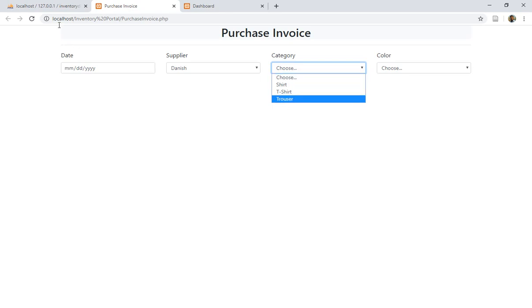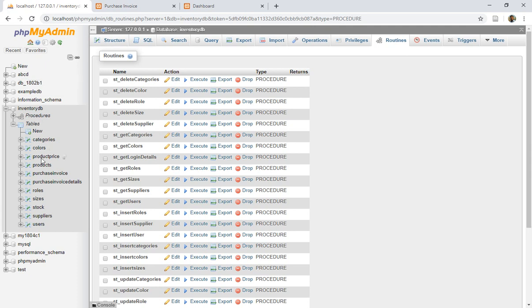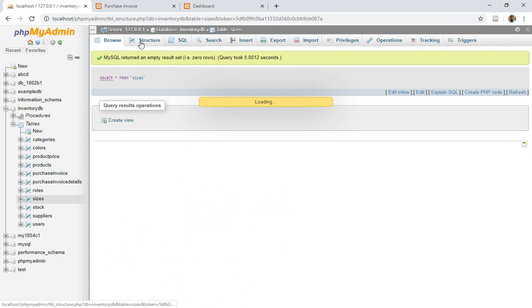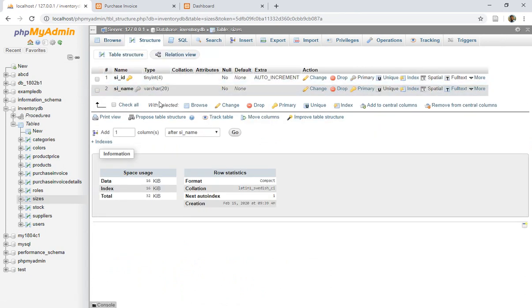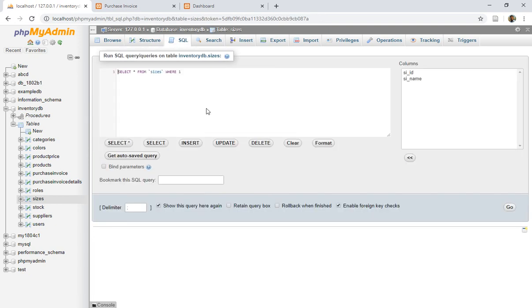For that purpose, let's head towards our database and select our sizes table. But you see here inside the size table I don't have any sort of relationship with the categories. Okay, so let's map the cardinality. One category can have many sizes. So many is the case that is coming in the size table. So we have to add an extra column inside the size table that will be the category ID. Okay, so let's try to add the category ID inside the size table.